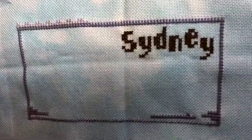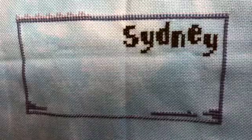It is called Soda Stitches World Postage Stamps, and I worked on it for 300 stitches starting in the middle. As you can see, I was very pleased to see that the middle got me starting with Sydney. There is 300 stitches on the World Postage Stamps, and that's because it has a beach and a bike for the Daily 30 group. That was the prompt for that, and then I'm working on it towards some other ones.